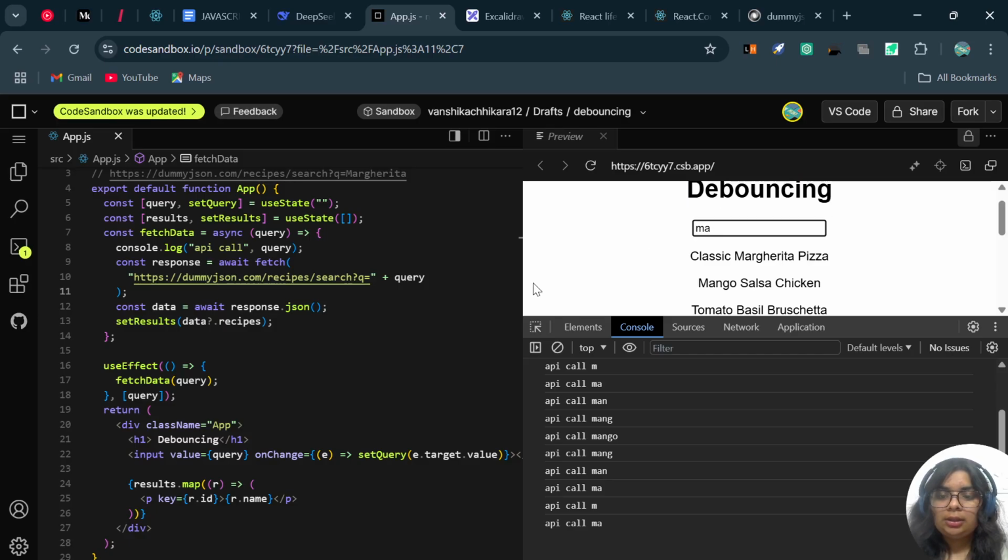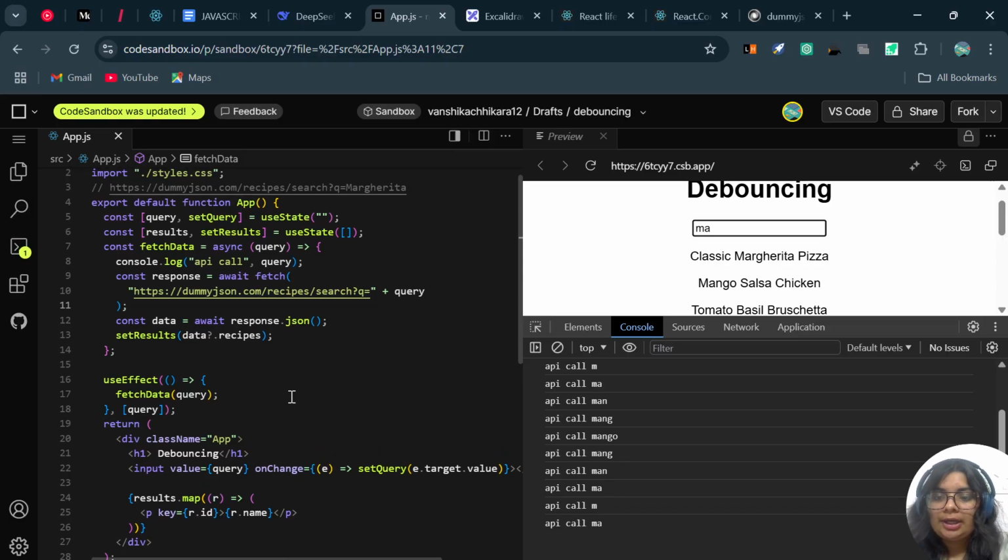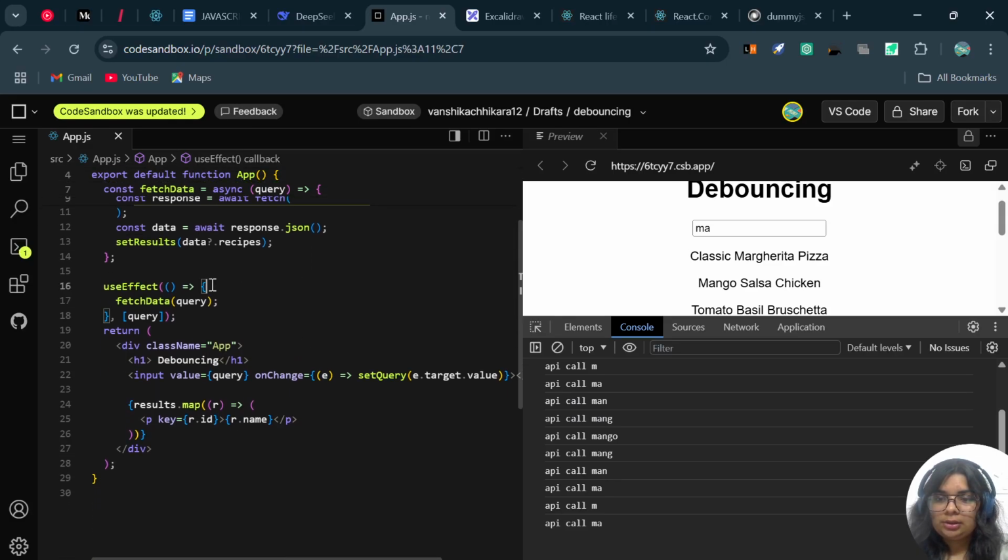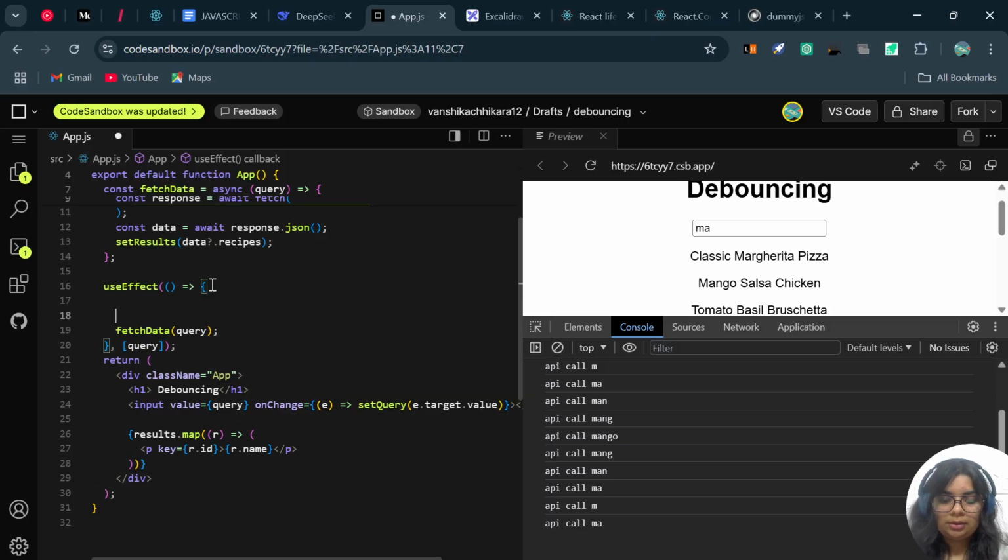So now how do we implement debouncing? Debouncing can be implemented with the help of setTimeout. So now we have const timer equal to setTimeout.